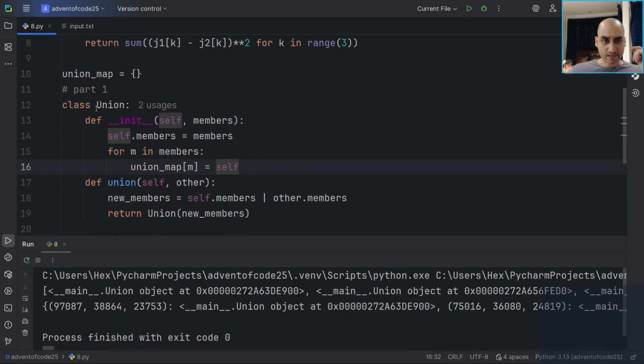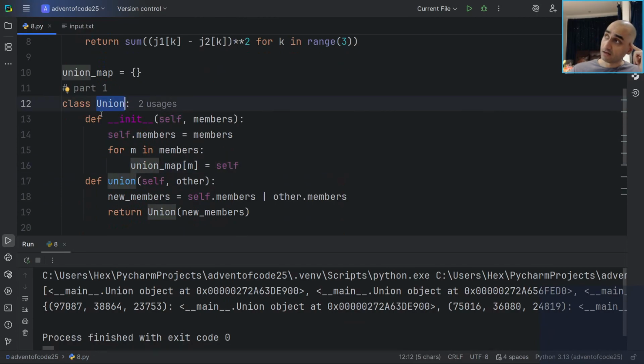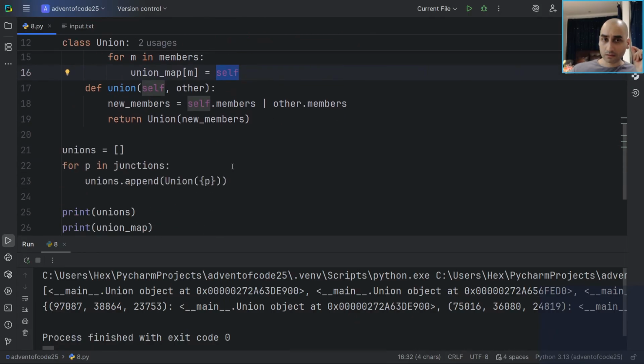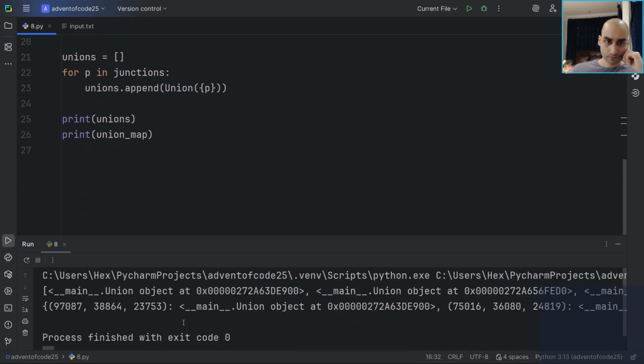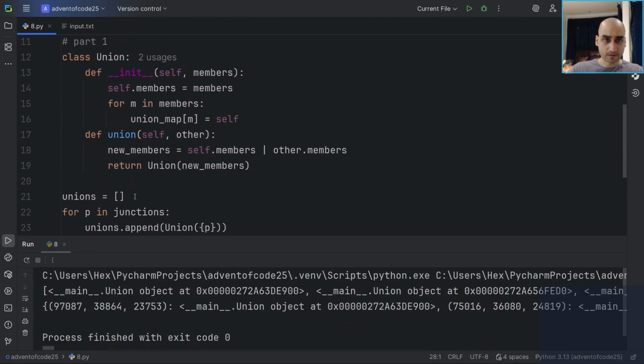We're not pointing to a representative anymore. We're pointing to the class instance itself. I guess that's fine. The class instance has a pointer address, which is unique. So if both are pointing to the same union, that should be okay. Now, the standard way, the classical way, is to choose one element of the set to be representative. But I suppose you can do it this way. I hope it works the way I think it does. Let's test it.